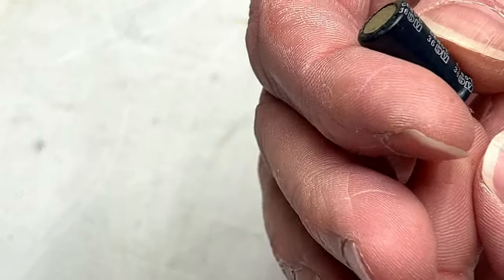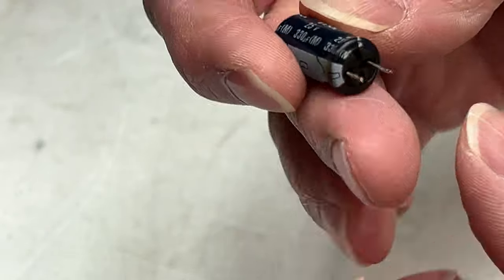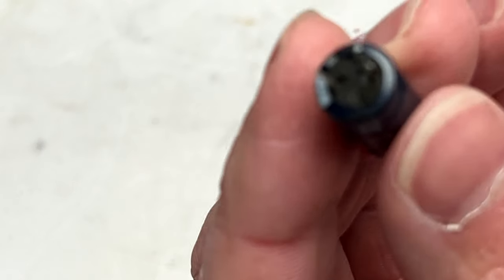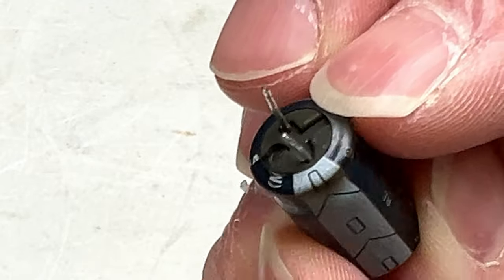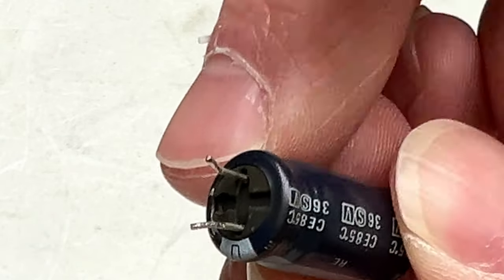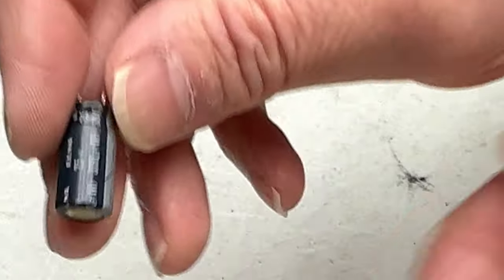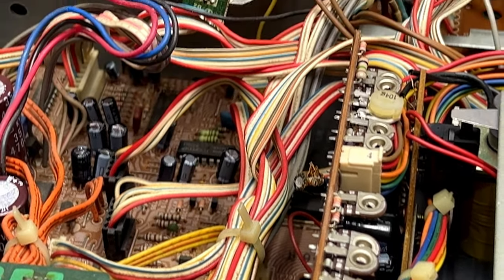It wasn't electrically leaky yet, but it was starting to give a little bit of a wet spot on the board underneath of it. So, yeah, you can't really tell that it's going bad from looking at it like this, and it tests fine, but it is an Elna cap, and I'm glad it's gone. So, yeah, there were other things that I should mention. Let's bring the deck over here, see if I can find it.